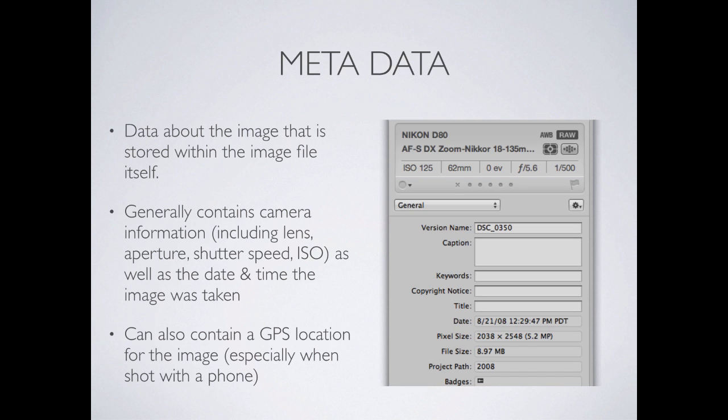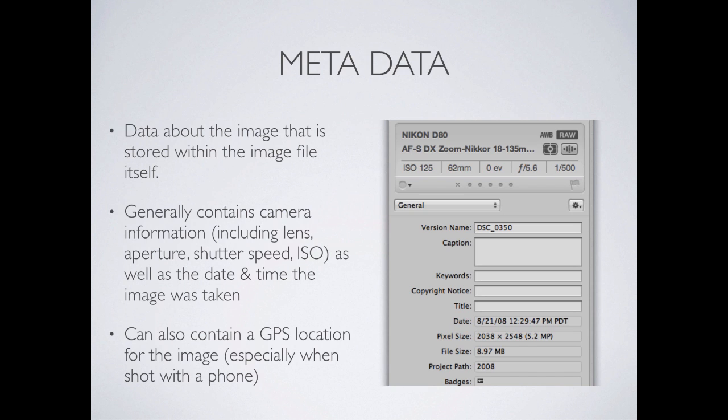Some of the older crowd in here remember the days when you took film cameras and the cameras stamped a date in the corner of the picture, right? Maybe you saw your parents' pictures a while back, right? And they had the picture and it had like an orange date in the corner, right? That was a really cool feature in like the 80s. Like, oh, I can see when I took the picture, right?